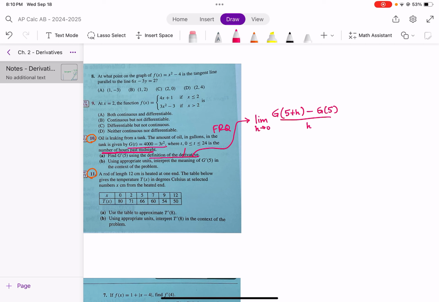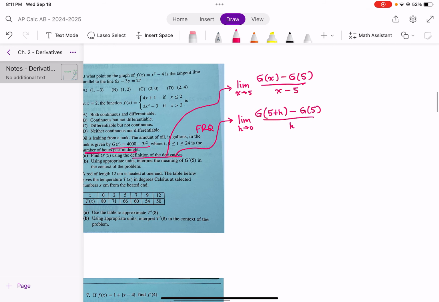Now, they may also give you points if you use the alternative form, right? So we could also say the limit as x approaches 5 of g of x minus g of 5 divided by x minus 5. Both these limits should agree with each other. They should both give the exact same answer. So I believe on the AP test, they would give you points for creating either of those, right? One of them might be easier to use than the other. And I don't know which one would be easier, but we could try maybe the one with h's, maybe we could just try that.